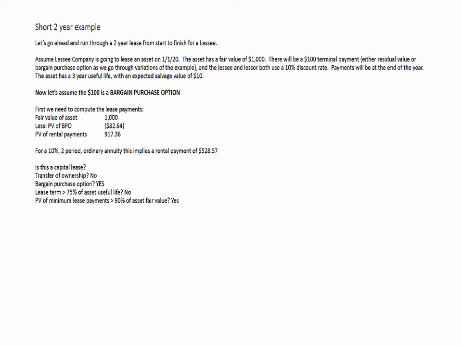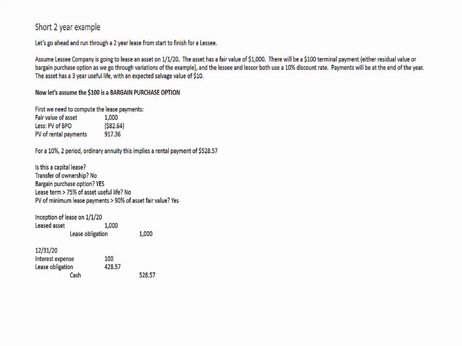The present value of the minimum lease payments. Now, although we know this is a capital lease, we still have to make this computation because that's the amount that we'll capitalize as the amount of the leased asset and the lease obligation. So at the inception of the lease, we're going to capitalize $1,000. Again, that's the present value of the minimum lease payments. The rental payments, present value $917.36, plus the present value of the bargain purchase option, $82.64.